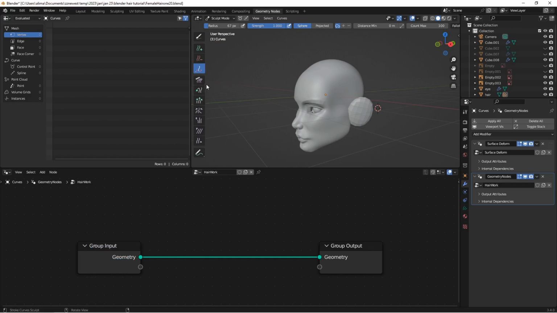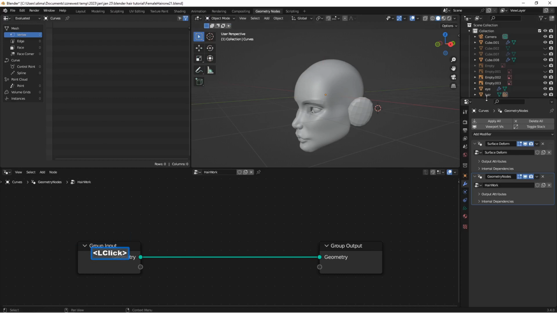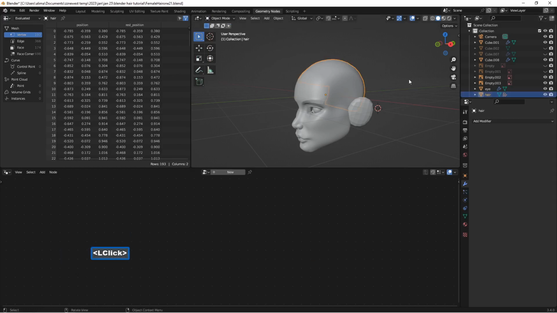tools. Typically I like to select here and pull this to the side. I find that sculpting tool is easier to work with when I do that. Okay, currently you can't see the difference between the hair piece we want to work on and the head, so let's fix that. We're going to go to upper left, go to object mode. We'll look to the outliner, we'll select hair. With the hair selected, I'm going to pull this down. Just by hovering over this line, I can drag that down slightly if you want.